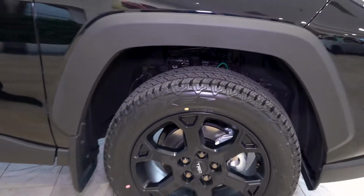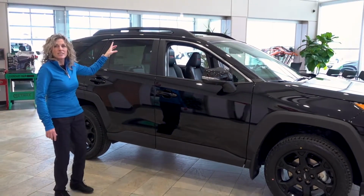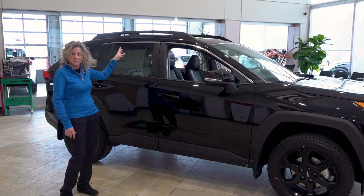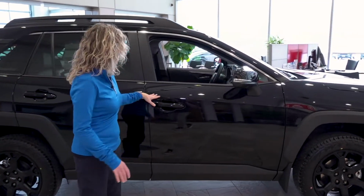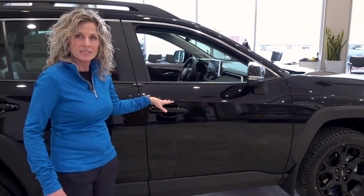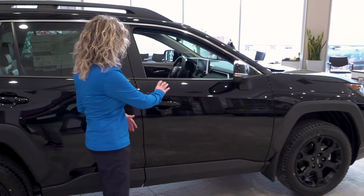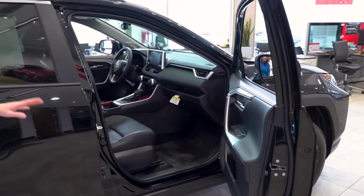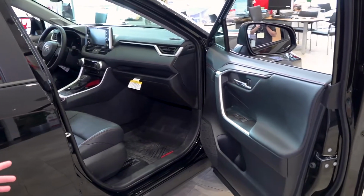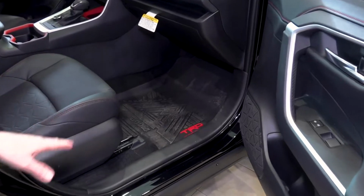Now, looking along the styling here, this is going to give you a little bit larger luggage rack, and you can also look at different accessories available in our parts department to give you the adventure experience that you're looking for. So this also has a passive lock system, so I have the key in my pocket. You can have it in your purse or your bag. You can come up here and just pull the handle out, and the door will automatically unlock. Now, to go along with this outdoor feel, you're also going to have the all-weather floor mats in here.